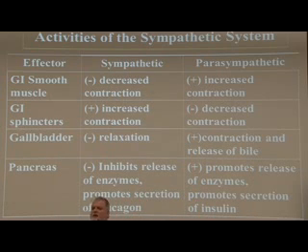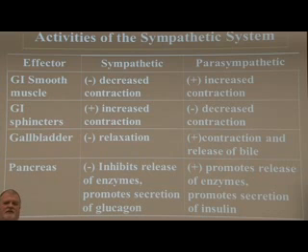So again, if your sphincter from your stomach is tight, so nothing can exit your stomach, then you don't want to put digestive enzymes in your small intestine, because digestive enzymes digest them. And I don't care whether it's you or the steak you ate, they digest. And so if you have an empty digestive system and you've got digestive enzymes in it, then what they're going to work on is the wall of your digestive system instead of stuff inside your digestive system. So you want to close, so you want to keep it tight.